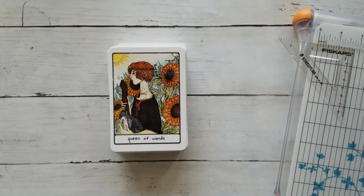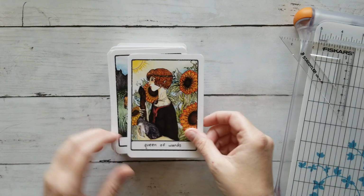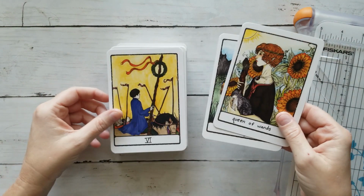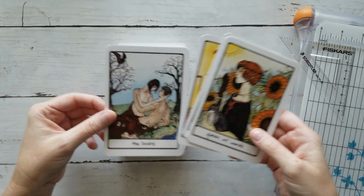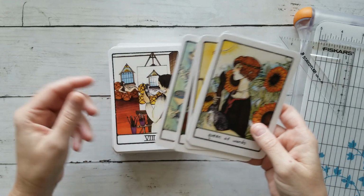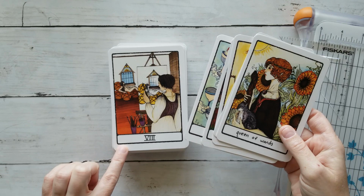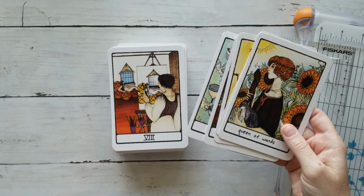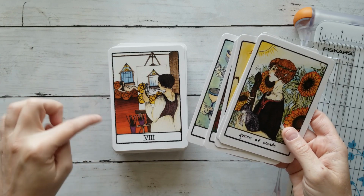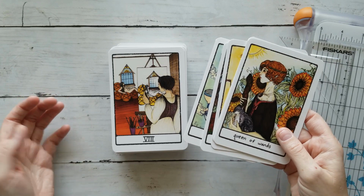Now, another thing in preparation is thinking about what I want to actually do with this deck. As much as I don't mind the titles on the bottom, they are unobtrusive, and I like that on the minors, they're just numbers. As much as I don't mind the numbers, trying to get my measurements to line up where this black line that goes around is the same width on all of the cards and not get any of that white is going to be pretty difficult.